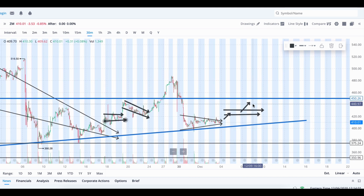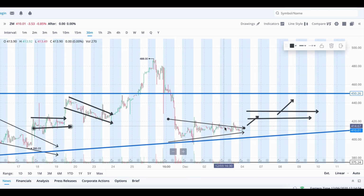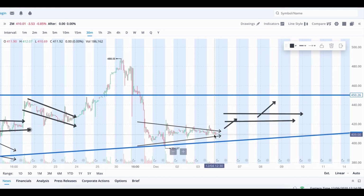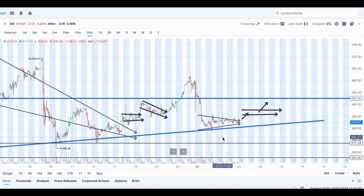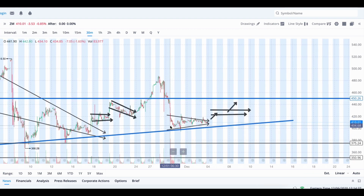If you're buying this stock, you might want to see and wait where it's going to go. If you're just going to say I'm bullish on Zoom all the way, well, I think right now, once again, it's still a great purchasing opportunity for the long hold. If you think it's going to go down, wait and see what's the next price range that Zoom is going to have. If it starts trading at 430, 440, that seems very bullish to me to go higher. If we go under this huge support of this blue line, I would quickly get out and then just wait and see more price action on Zoom for me to buy more or sell.